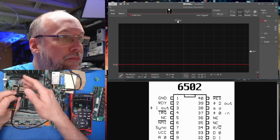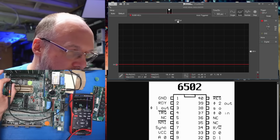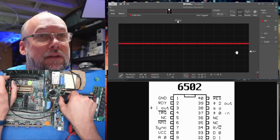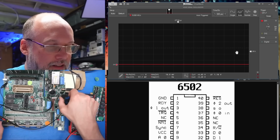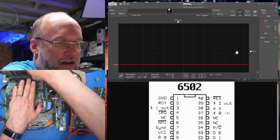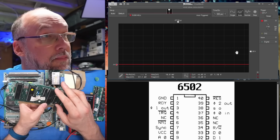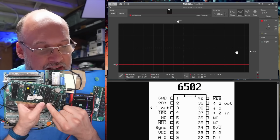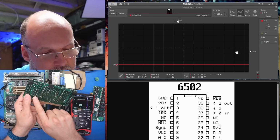Okay, so I have my scope probe, and I think we're all good to go. We're at 1 volt per division. I am on pin 37 now, the clock input. That just does not look right. Not at all. Let's make sure I am actually probing the right pin. I am not probing the right pin. Okay. And that's because the notch on the CPU is facing down. So pin 1 is there. Okay.